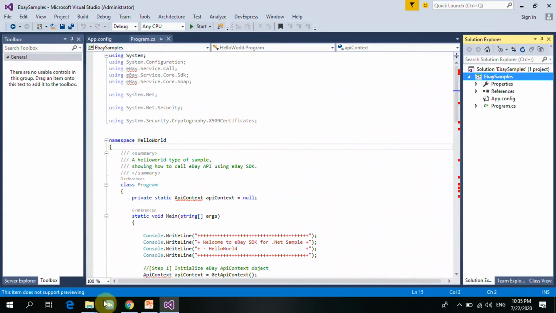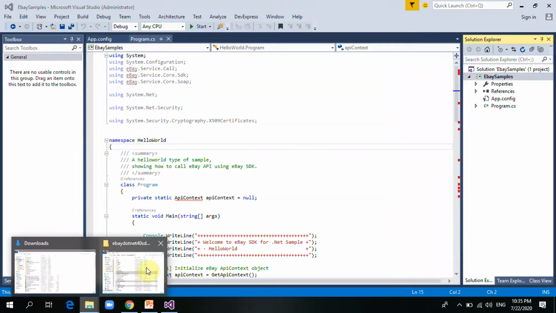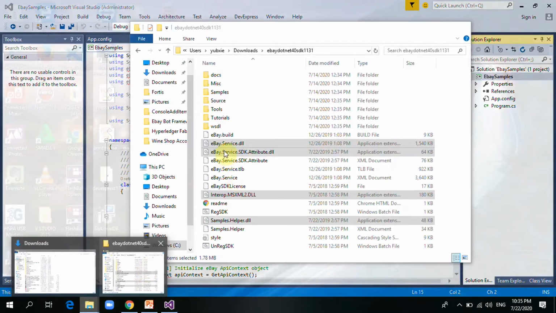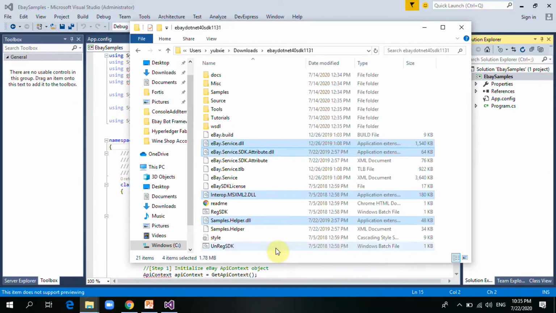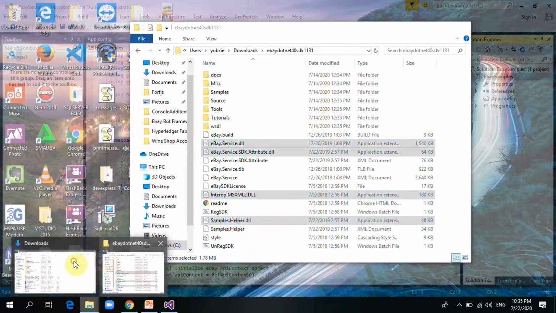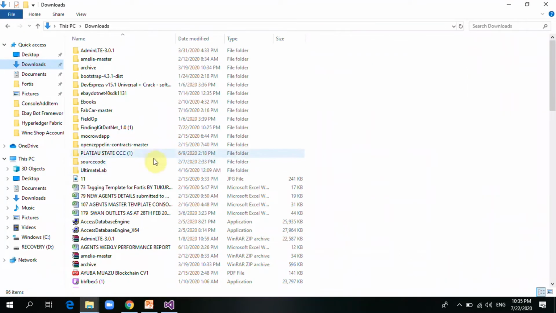Okay, why can't I paste this? Okay, I know what to do. Copy all this. You go to the location where you have your application.